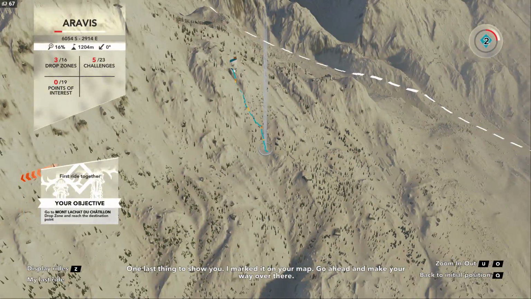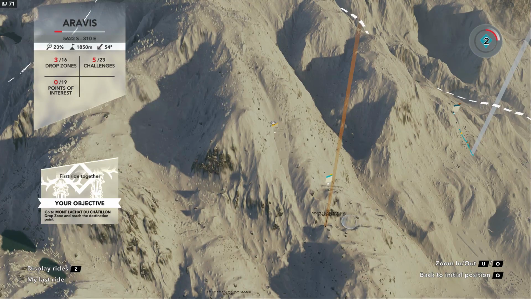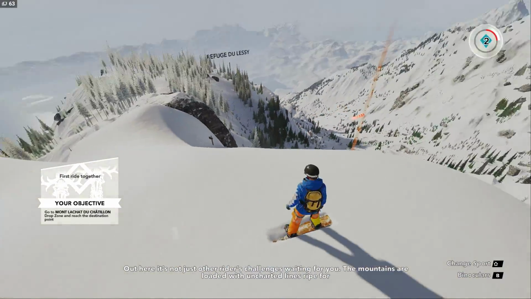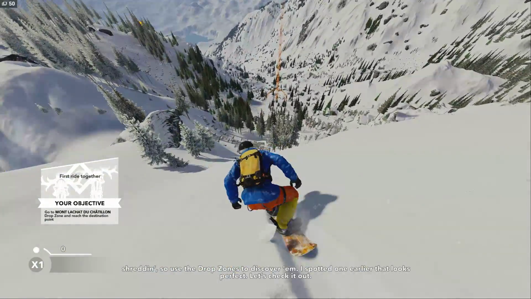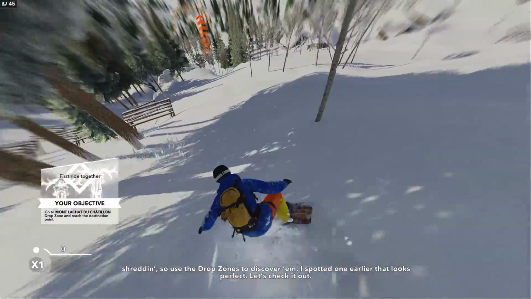One last thing to show you. I marked it on your map. Go ahead and make your way over there. Out here, it's not just other riders' challenges waiting for you. The mountains are loaded with uncharted lines ripe for shredding, so use the drop zones to discover. I spotted one earlier that looks perfect. Let's check it out.